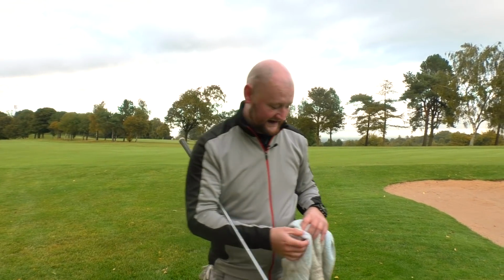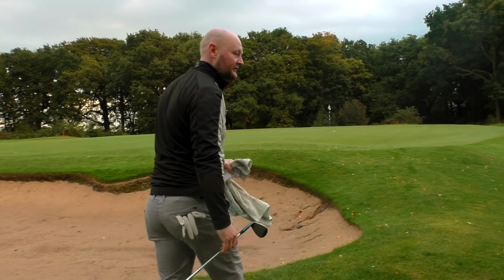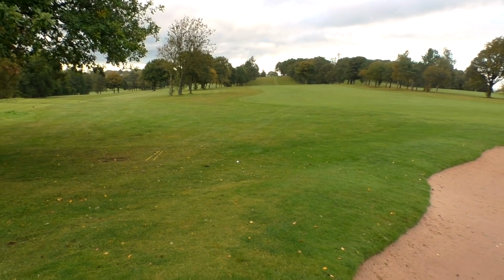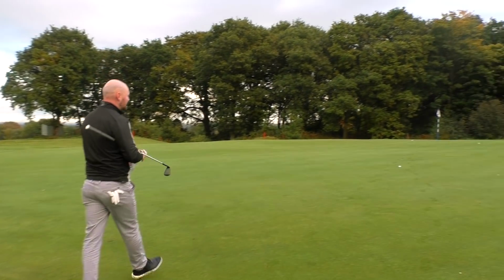Let's go and look at tip number 3. And it involves this supremely clean towel here, and what we're going to do, we're going to have a wander up onto the green, because what a lot of people would do, as we can see where my ball is there now, I've got this bunker to come over. I'm going up onto the green, and I've got a fair bit of distance as I get up towards that flag.